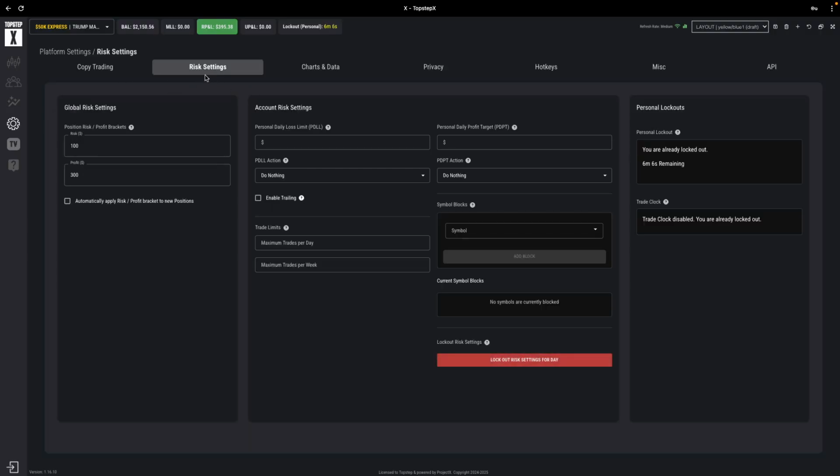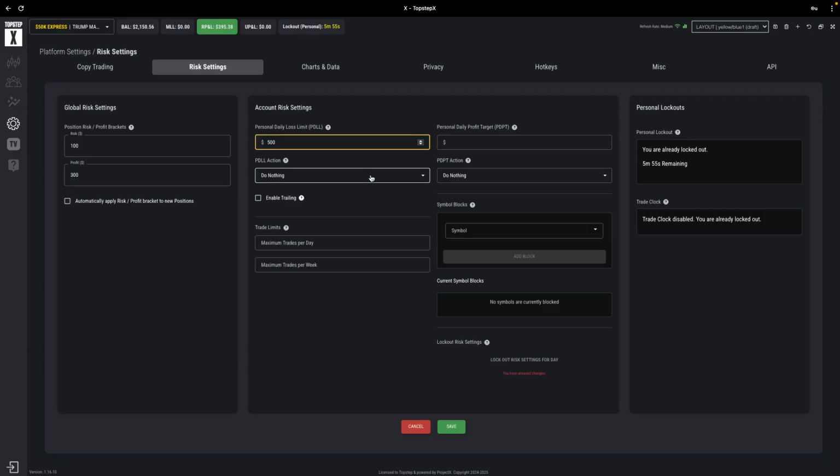Okay, and here we go. Risk settings. You can set up your account risk, like daily loss limit. Let's say I can only accept losing 500 a day, right? If you set 500 and you're down 500 in a day, it will liquidate or liquidate and block. Liquidate means it will close your account right away. It won't lock you out, but it will automatically close so you don't lose any more. Liquidate and block means it will close the account at negative 500, and then you're blocked out so you can't come back and revenge trade. It's a nice feature for people who, like I do that too sometimes.